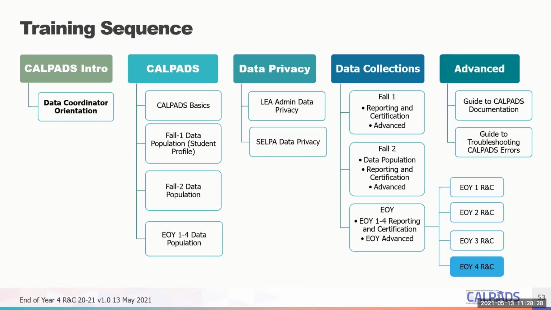And if you ever want a quick review, if this is just too much detail and you know it, end of year 4 is currently being presented in an hour to 45-minute long training. It's really high level. This change, this change, this change. This is what you should know. Very quick. Martha or Slyman typically do it. And there's other training. So if you ever want to request a training for your county office of education, here's a map of the different trainings we offer.